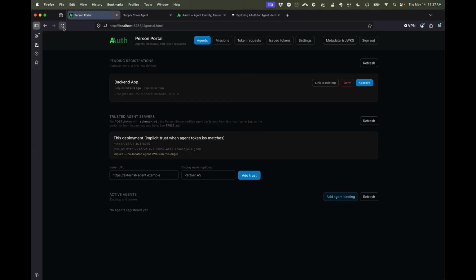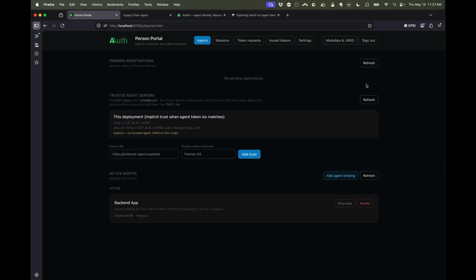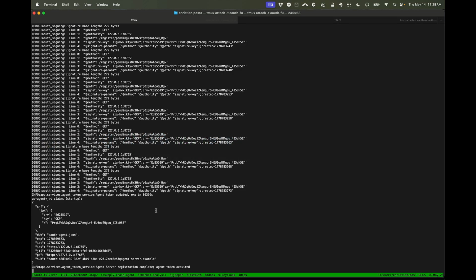And in this particular demo, what we're going to see is the person server is responsible. So me, the person that an agent might do work on behalf of, can approve or deny a new agent representing me. So in this case, I will approve it, and it becomes one of the active agents. And we can see all of this is cryptographically tied to the keys that the agent holds. And actually, we see that the agent finally came online and has been issued the agent token. Again, for some of this detail, go take a look at the spec.